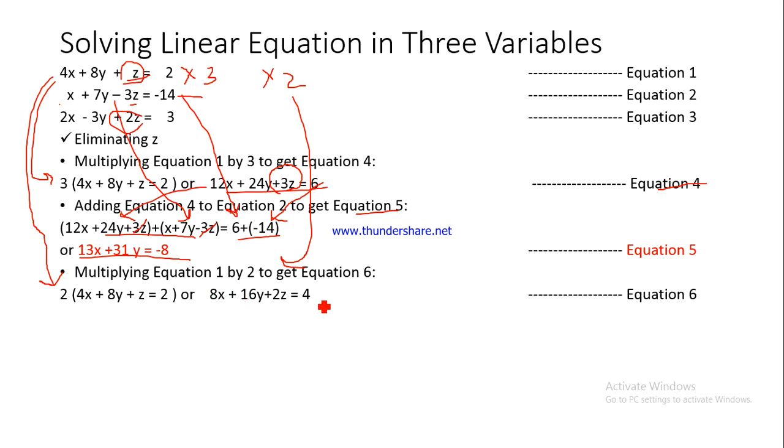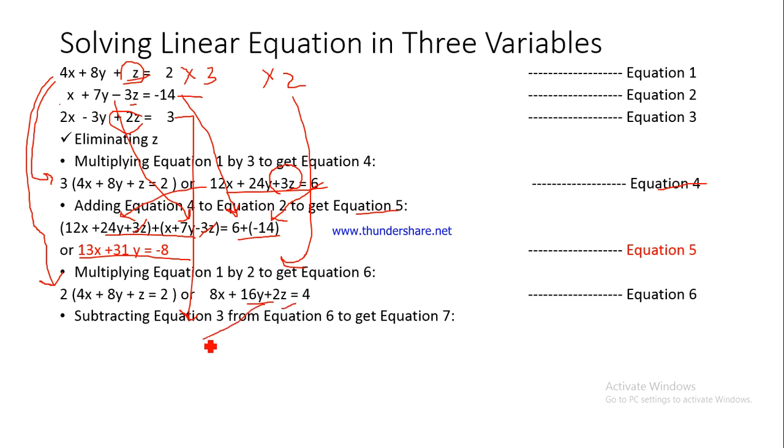You have to do this particular mathematical operation on both the sides of the equal sign. So this is what you have got now. Then again, now you have got 2z, and now if you use this particular equation and this particular equation which is here, and subtract one from the other, what will happen? 2z would cancel out 2z, and this is what we are going to do next, subtracting equation 3 from equation 6. So this is equation 6, and on both the sides we'll have to perform this function, right?